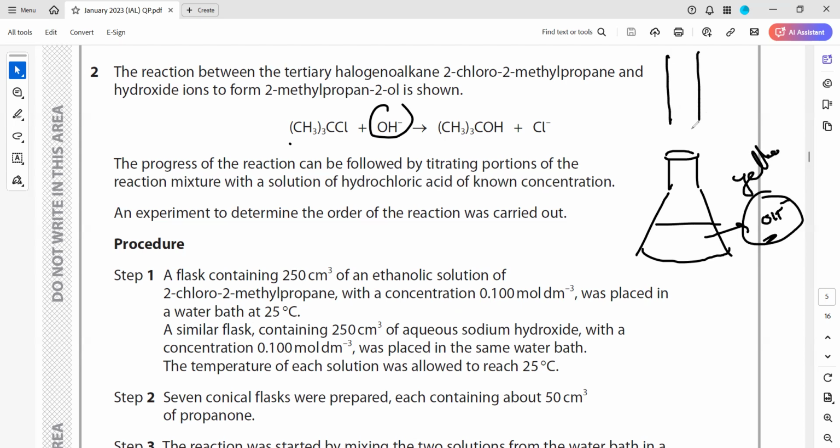And when it is neutralized, when we add hydrochloric acid and form a neutral solution, what is the color? The color will be orange. So it will change from yellow to orange. If it was acid, then it will change from red to orange. If the flask was containing an acid, then the original color will be red, and when you add an alkali, you neutralize, so the neutral solution will be orange. That's methyl orange. So the question is about stopping the halogenoalkane from reacting with the alcohol. The halogenoalkane and OH ion from the sodium hydroxide will not react. That's why we quench.